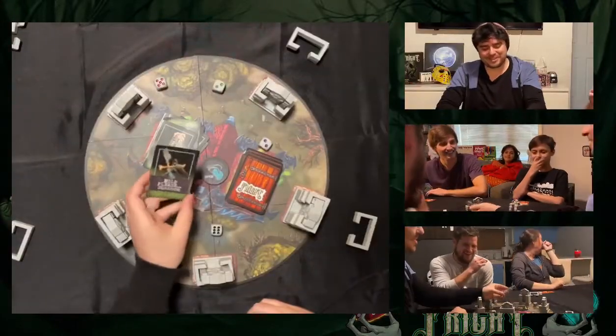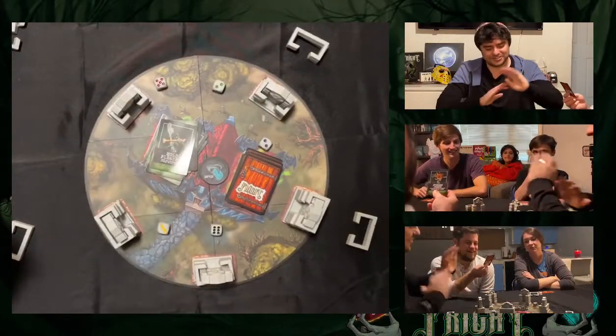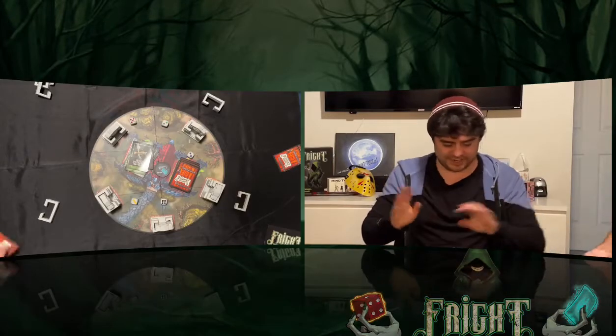So Patrick uses the hold please card. That just stops any single scare that is happening. He just stops it. He doesn't change it, he doesn't move it elsewhere. He just goes stop. It doesn't happen. Handy. But Jack still gets to go.